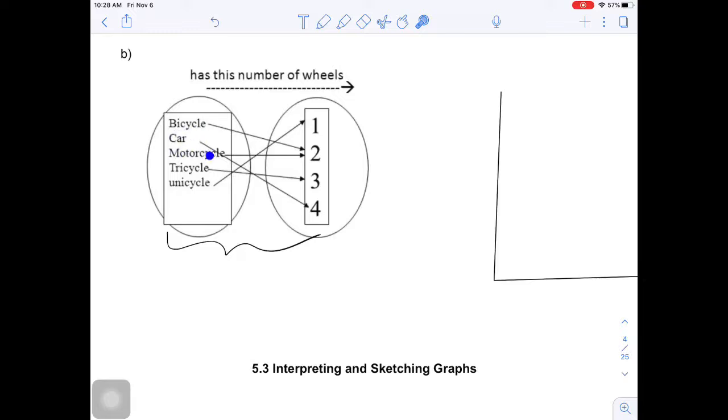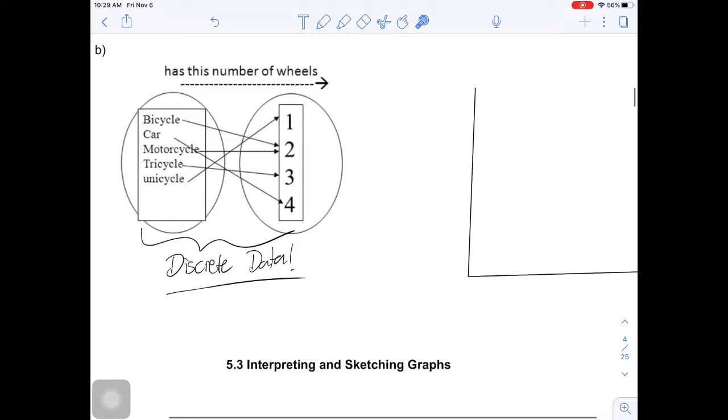So a bicycle, a car, a motorcycle, you can't have in-between things here. So as soon as you have one of them that can't be in between, your data isn't continuous in one of your sets, then therefore it is discrete data. Because it makes literally no sense to be in between a bicycle and a car. We're not talking about hybrids here.